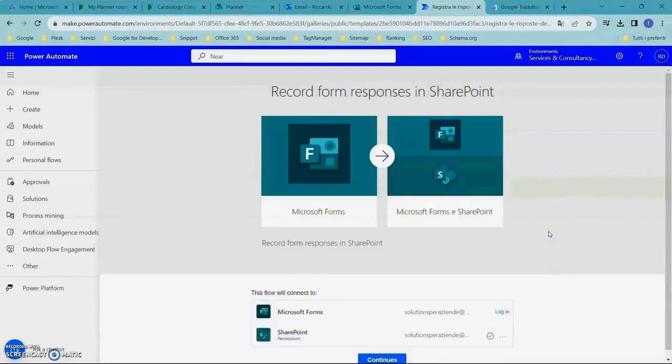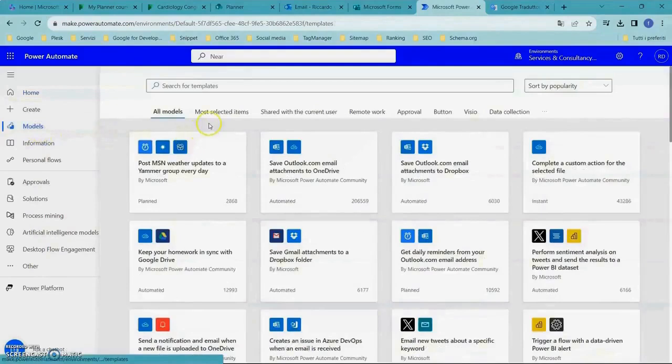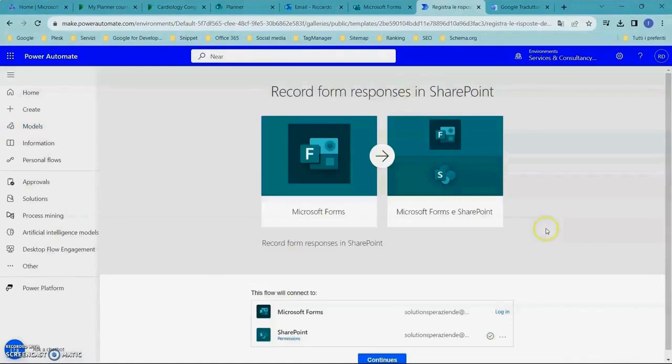Let's head to the template. I'll quickly show you what we'll be using. Of course, not right now, but after we've set everything up, the complete organizational structure of our event. Here we fill out forms and click Submit. And here is a collection of responses. In SharePoint, by using this automation, we will be able to collect the responses given by respondents in these forms automatically, and we will store them in SharePoint.